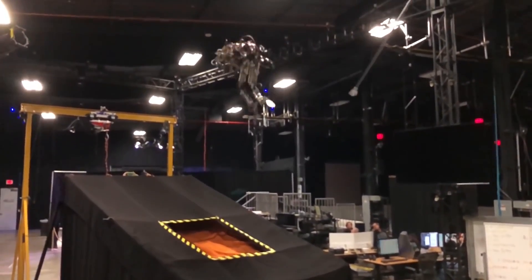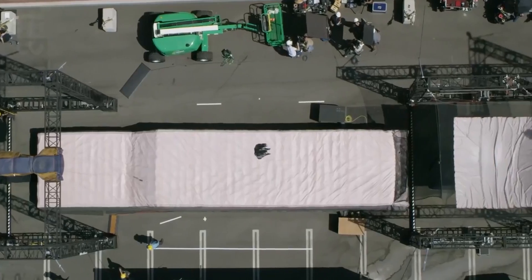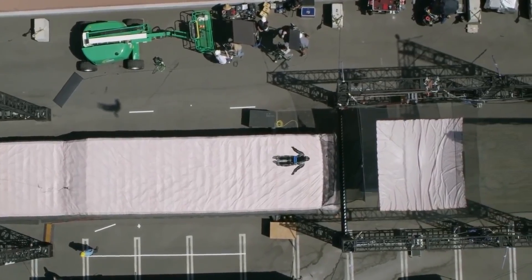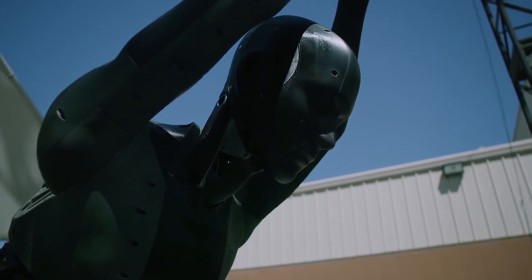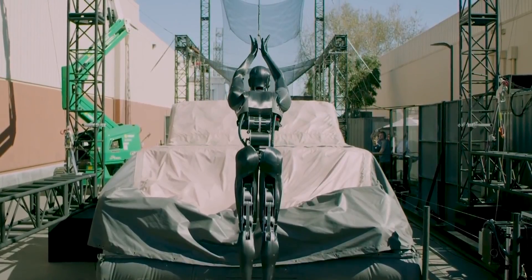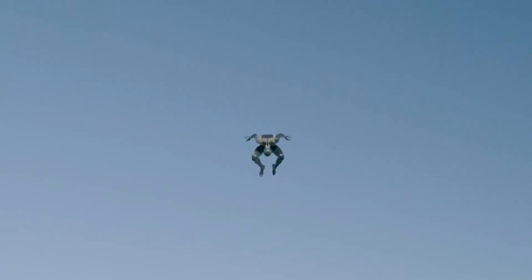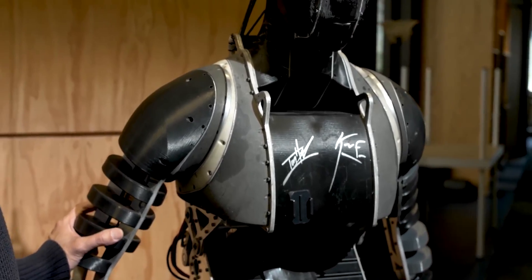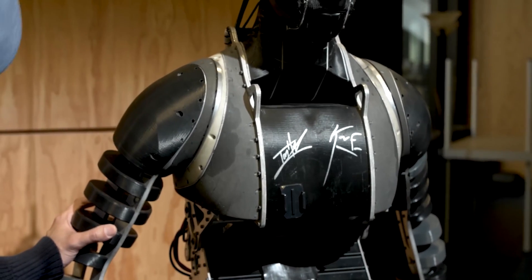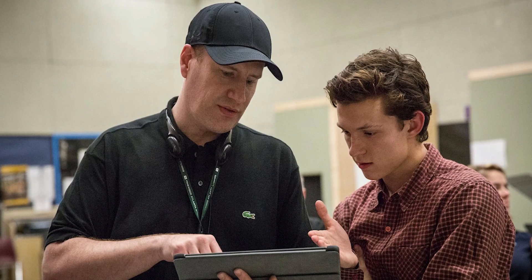The final robot had all the sensors and motors it needed to know how high it was, how fast it was going, and what movements to make in order to perform backflips, frontflips, or any other crazy maneuver. Tom the Robot weighs about 95 pounds or 43 kilograms, and he stands about 5 feet 9 inches or 175 centimeters tall, which is just about the height of Tom Holland himself. Those signatures on the robot's chest are Tom Holland's and the Marvel Cinematic Universe's mastermind himself, Mr. Kevin Feige.